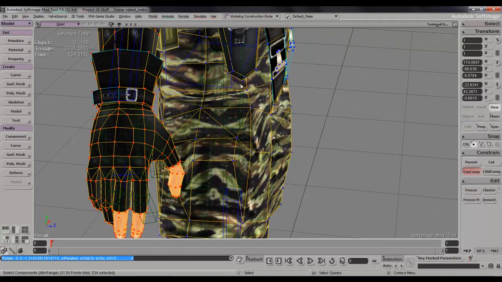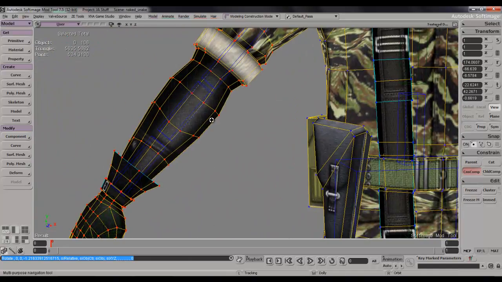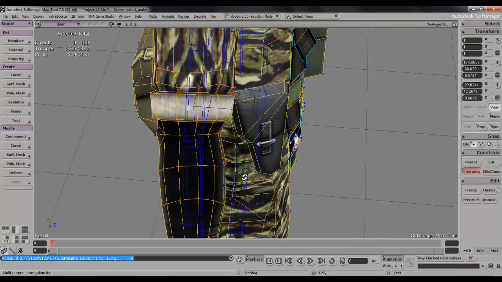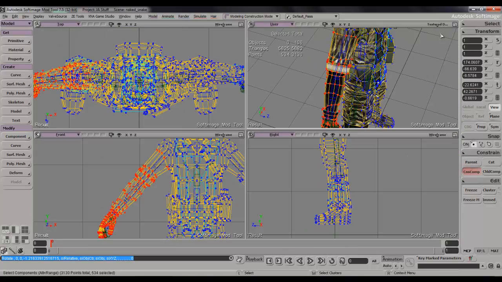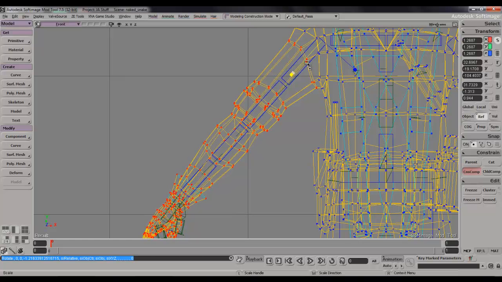I want to line up the hand the best I can from the start, as well as the elbow joint there. And now I will scale it out. Get that elbow right there. There we go. That's the loop right around the elbow.